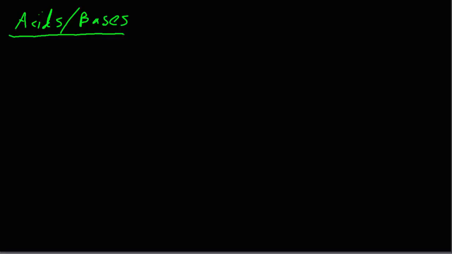Acids and bases basically function like a special category of solutions for us to think about. So when you think of acids and bases, keep in mind a lot of the same things that we've learned about solutions while we're talking about them. One of the first things that we like to talk about with acids and bases is that there's a whole bunch of definitions that we can use to define whether something is an acid or a base. And one of those first definitions that typically gets talked about in chemistry is called the Arrhenius definition of acids and bases.